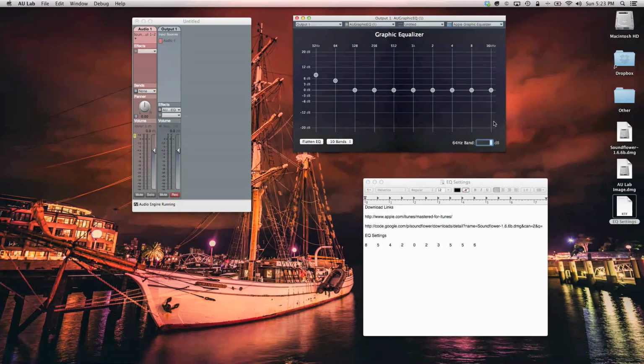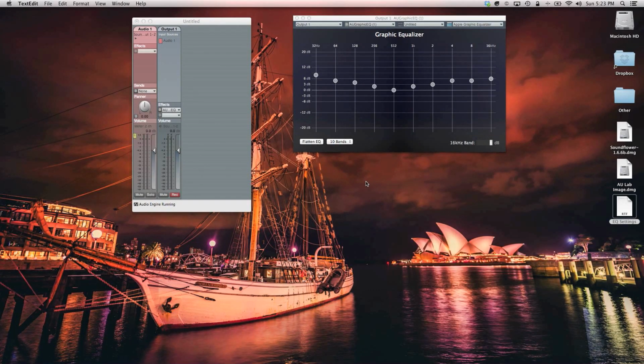So I've got 8, 5, 4, 2, 0, 2, 3, 5, 6. Now, I listen to a lot of rock, a little bit of rap, and some country, so this has been a really good mix for me for all of those.